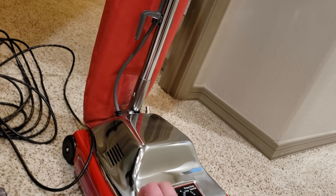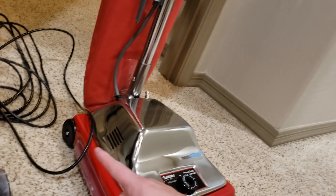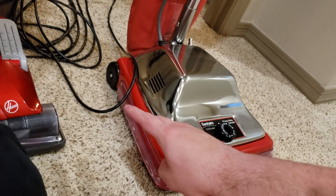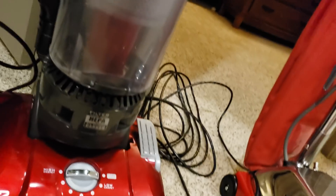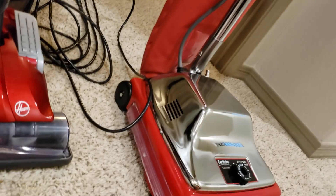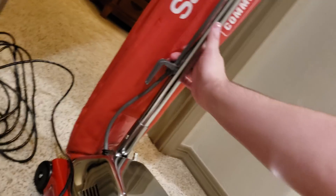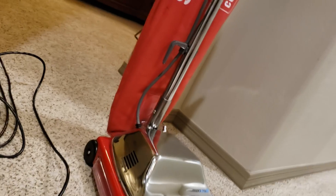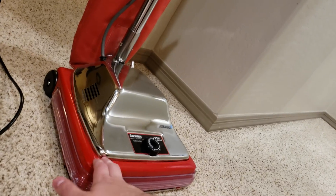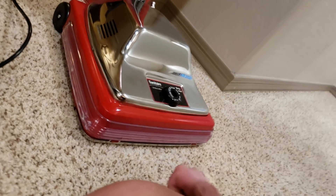The disadvantages are that it only works on carpet — you cannot use it on anything else. It has no hose and you can't use it on hard floors. It is direct air, so you can't vacuum up nails or anything like that — if you vacuum a nail into it, you're going to break your fan. It has a very long cord and is also very heavy, about 20 pounds. So with the sacrifice of incredible carpet cleaning, you sacrifice everything else besides carpet.